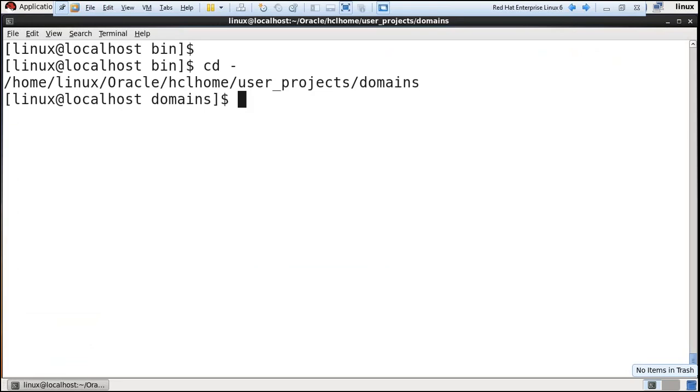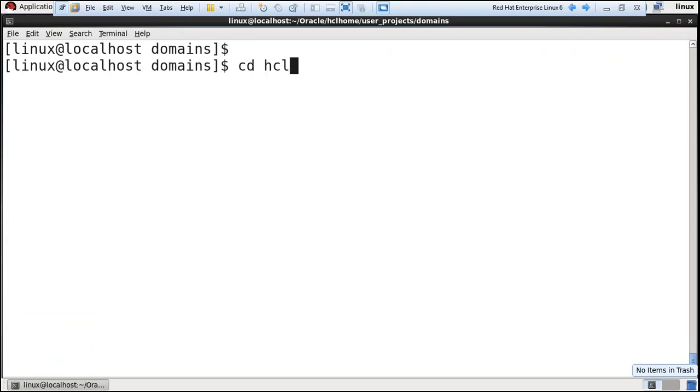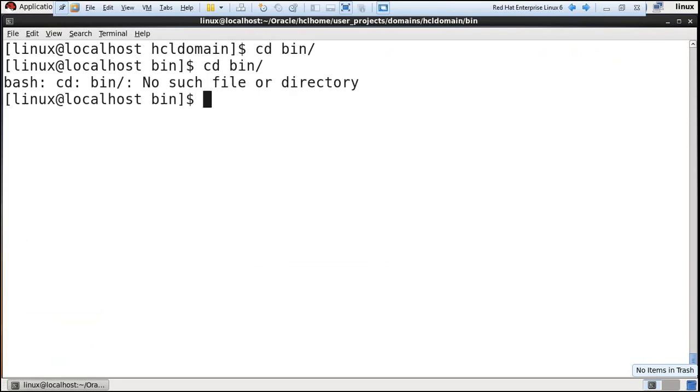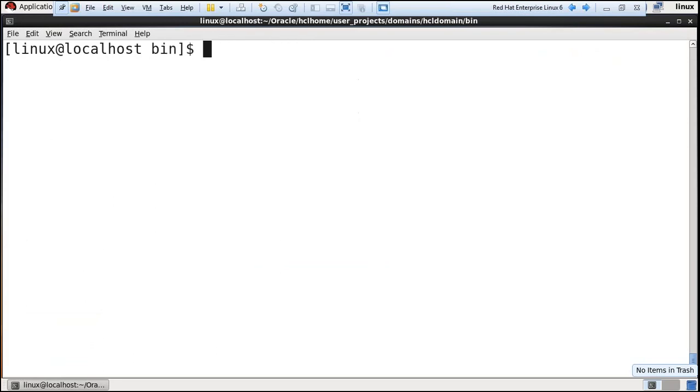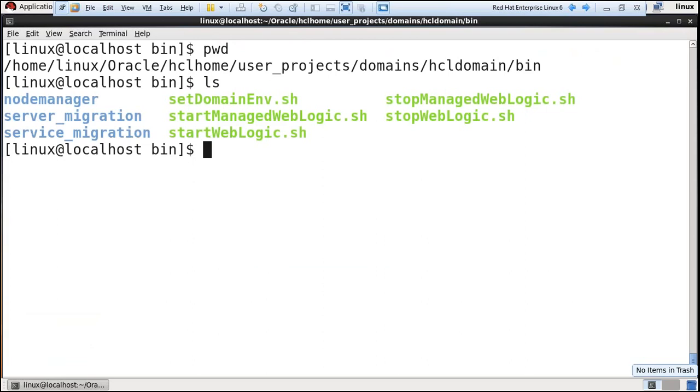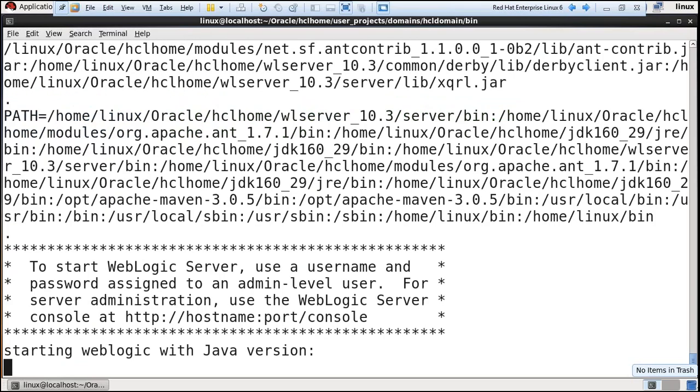To start the domain, where do I need to go? Go to this path, under this path, okay? So here I have startWebLogic.sh, dot slash startWebLogic.sh. I'm just entering.